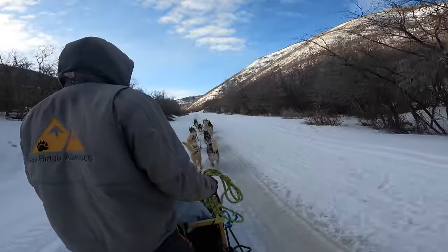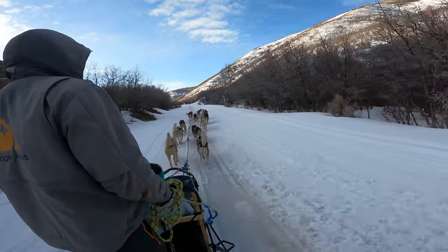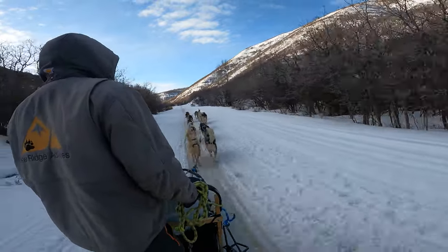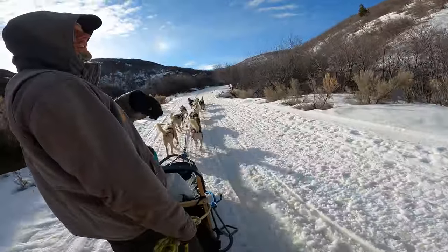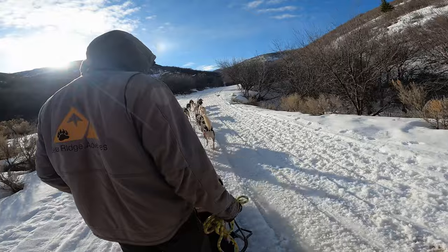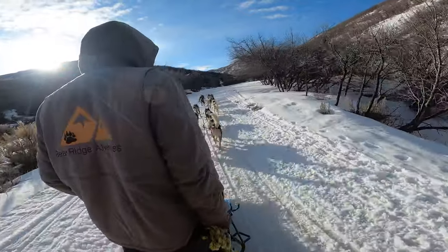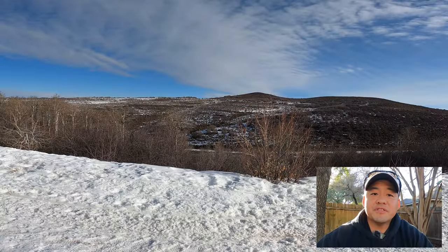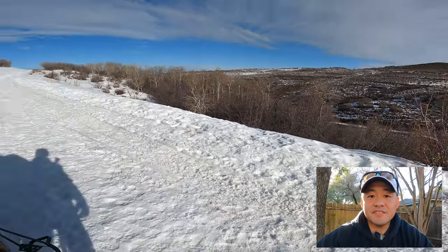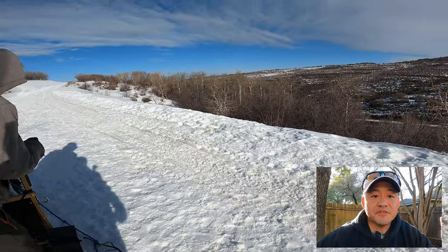Wow, these guys can get going fast when we started. Yeah, they look like they love it. You definitely don't have to coax them into running. Throughout the ride, you also take some short breaks while you have a chance to take some pictures with the dogs or the sleds, and also the beautiful surrounding scenery.